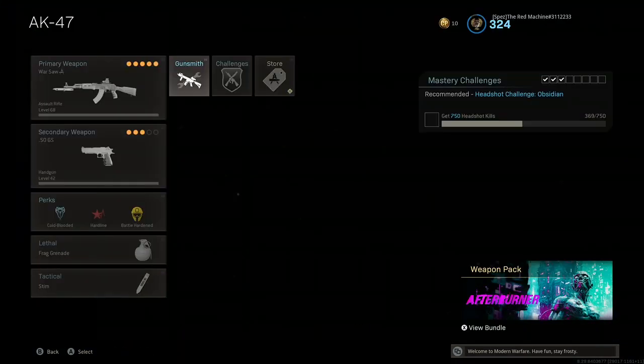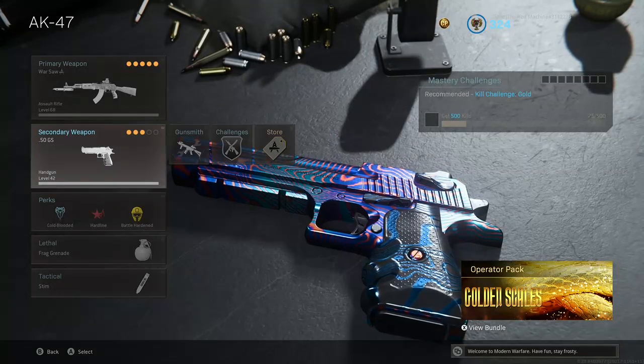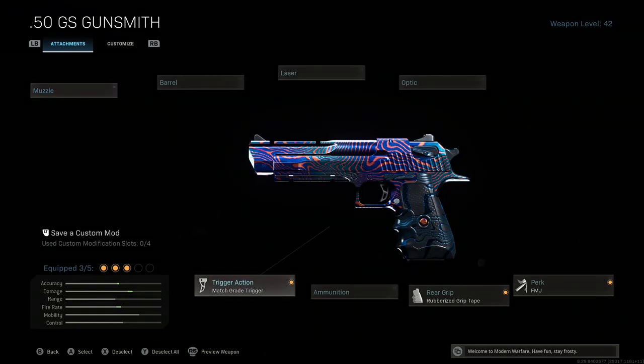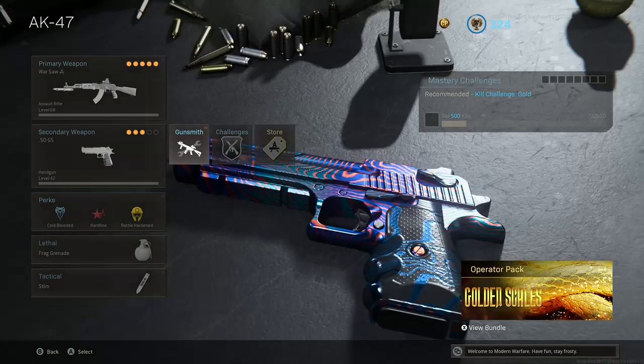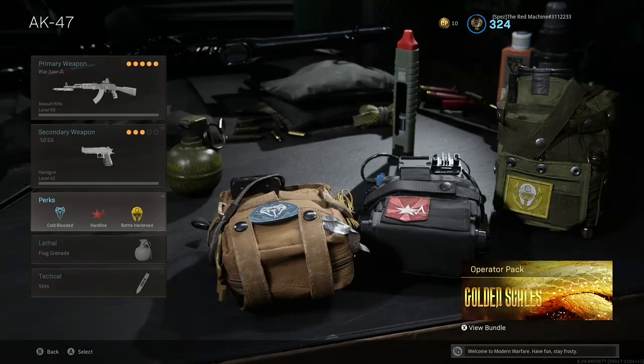Okay, that's all done. Go ahead and say the secondary real quick. The Deagle. So secondary, what I got here is trigger action, the match grade trigger, rear grip, rubberized grip tape, nice sexy grip, and the FMJ for the perk, which I don't have OCN for that gun yet.